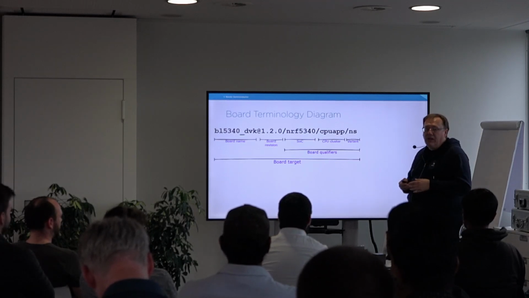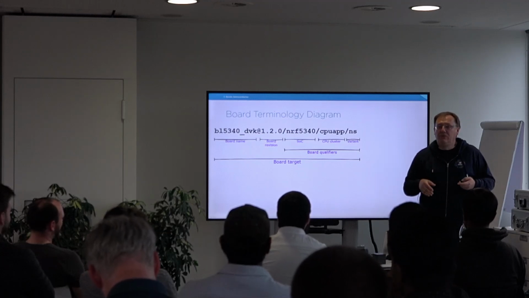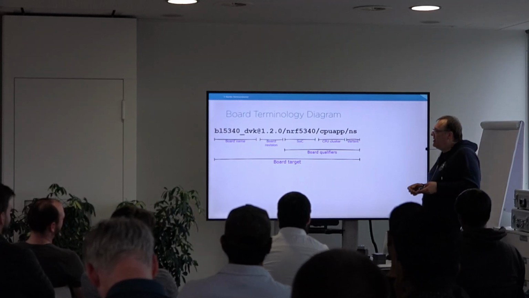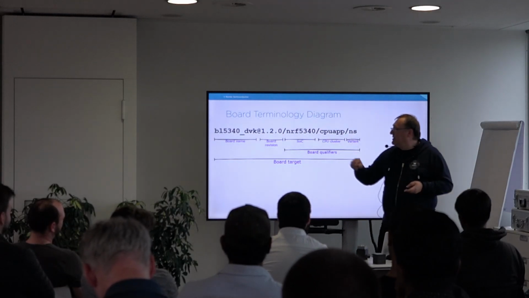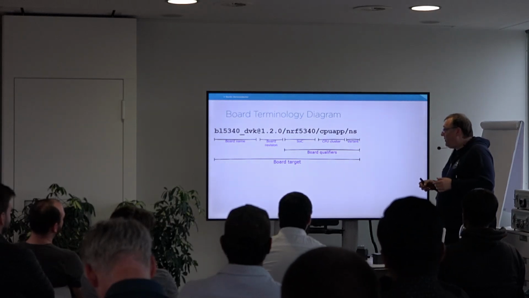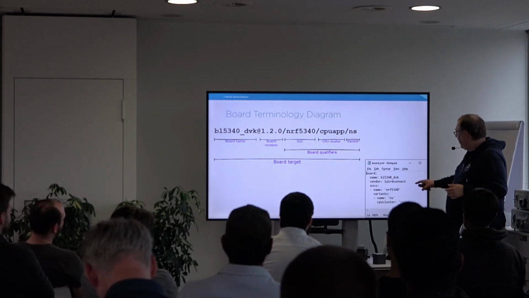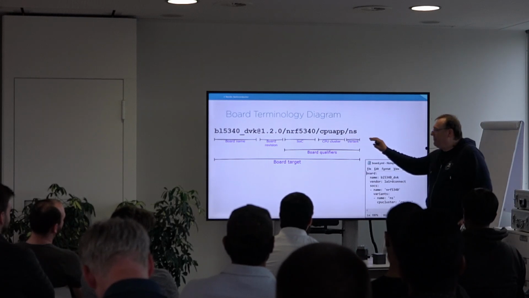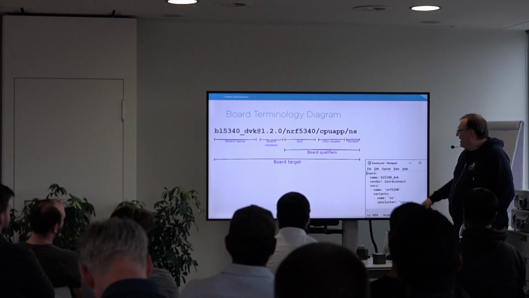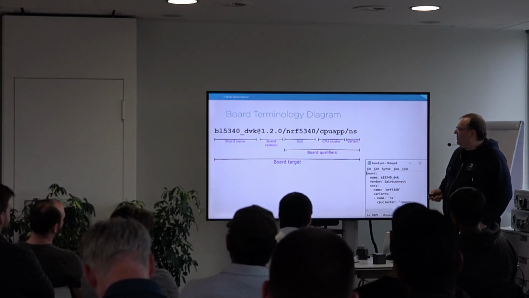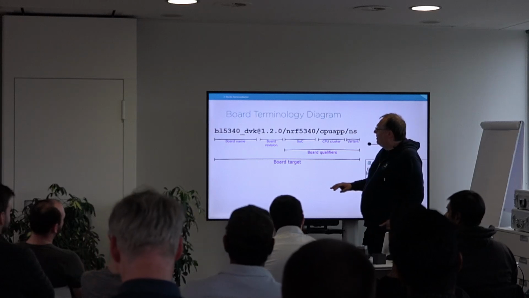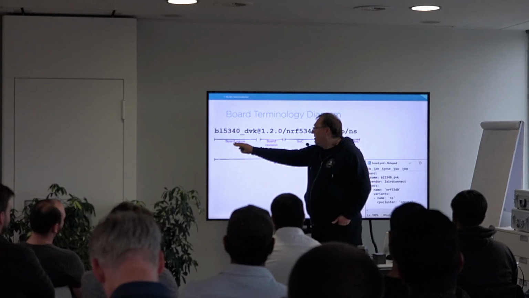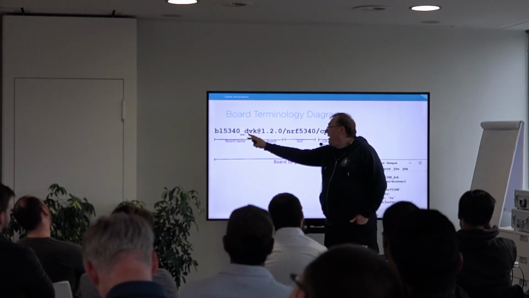Okay. The main change here as a user is really how to define which board should be used when you do a build. And for this, it is important to understand the board terminology. And here an example is done from an alert module. So the example is defining more stuff than really exists. But it's fine to basically understand what the parts of the board target basically is.